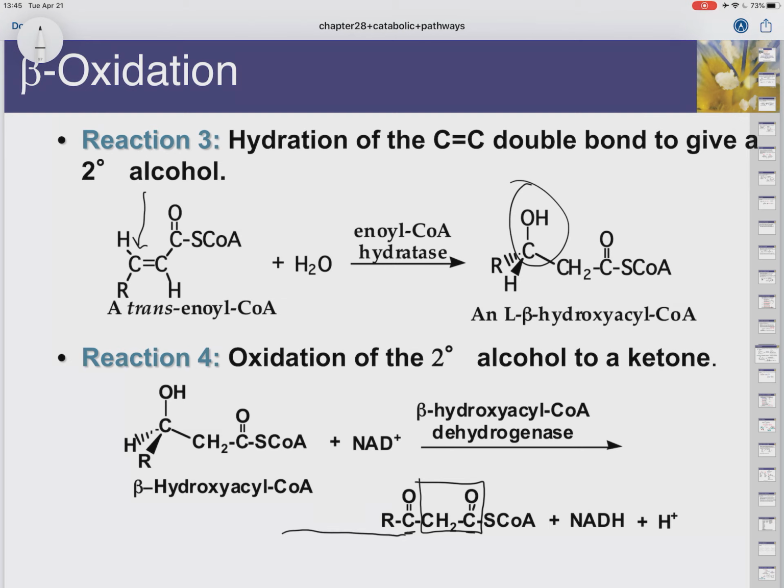We can see now that if we were to remove these, it would almost look like we still have the rest of the fatty acid. We've essentially regenerated the rest of it, and we've got the end on it and everything, ready to go and react with another coenzyme A. So that's essentially what's going to happen. We've just primed it for that. This was done by beta-hydroxyacyl-CoA dehydrogenase, and another high-energy molecule was made.